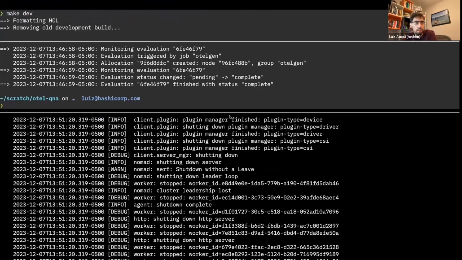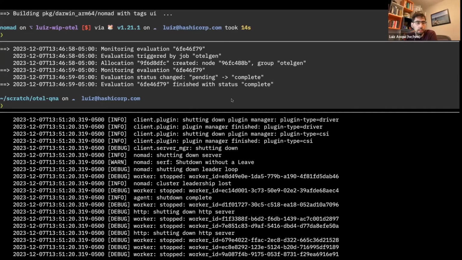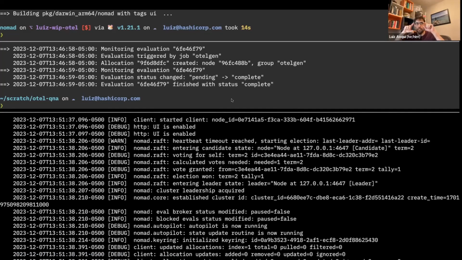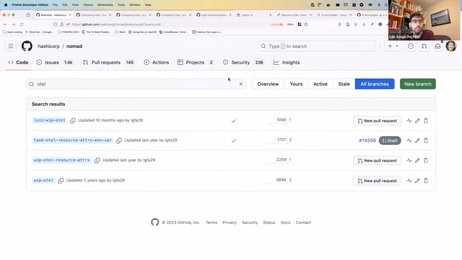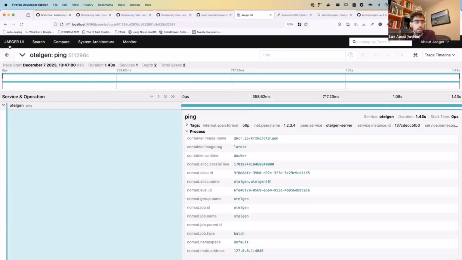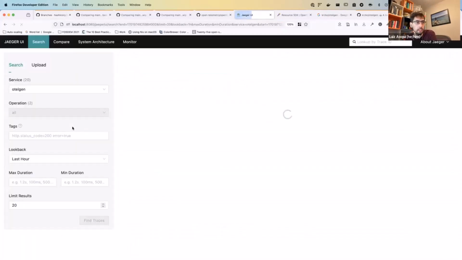I don't think I need a config for this one. So let's run this version. And what this version does is it's going back to the first implementation, where I want to instrument Nomad itself. So this is adding traces and spans and all of that into the Nomad code itself to instrument Nomad for operators. And so going back to my traces here.